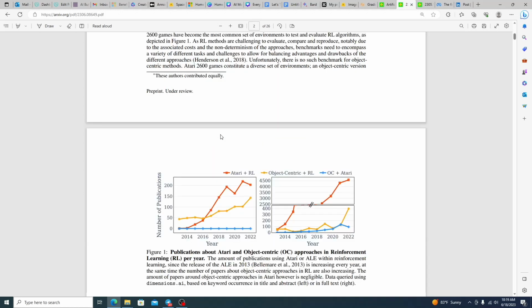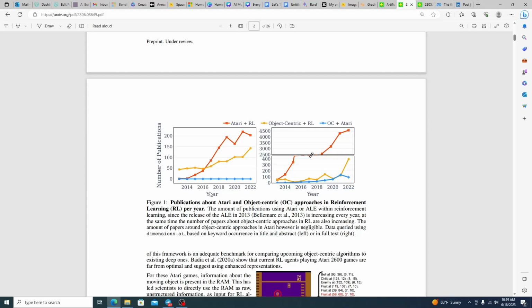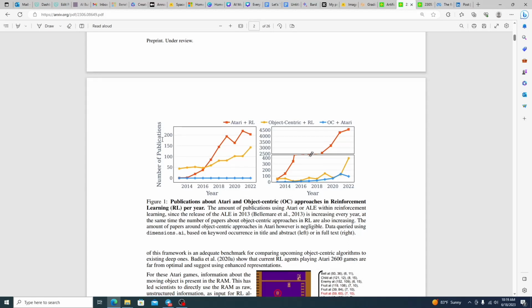But I think the first thing to highlight with the paper itself is this chart they show here. It's an interesting diagram: it's the number of publications related specifically to Atari and reinforcement learning, object-centric reinforcement learning, or object-centric approaches plus Atari.